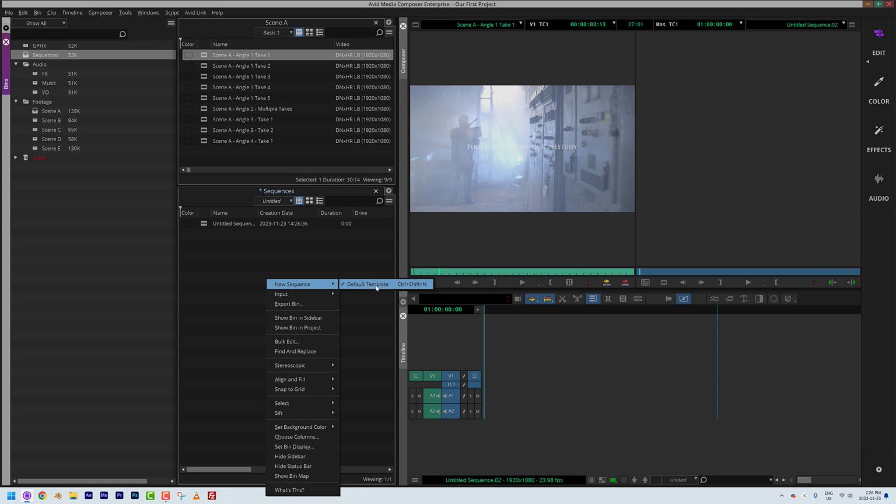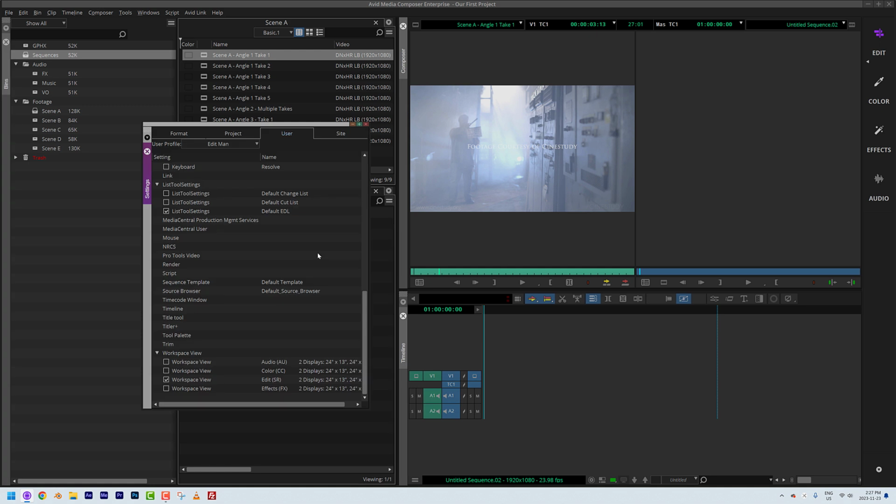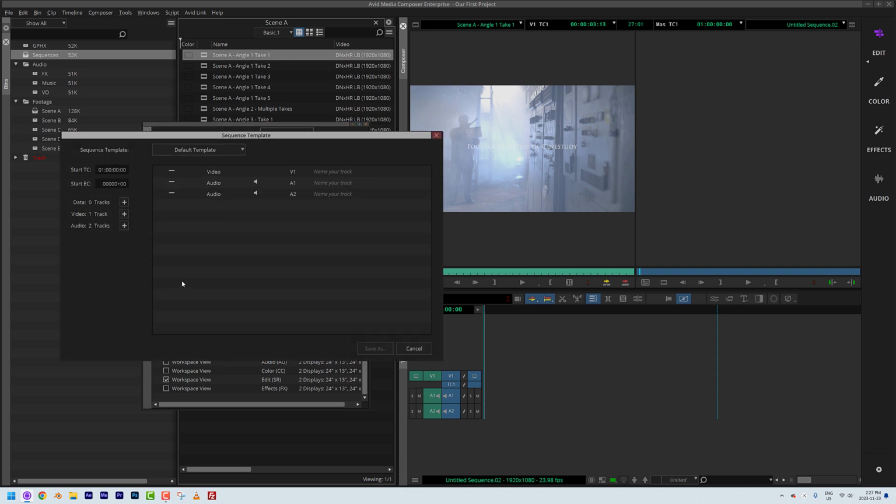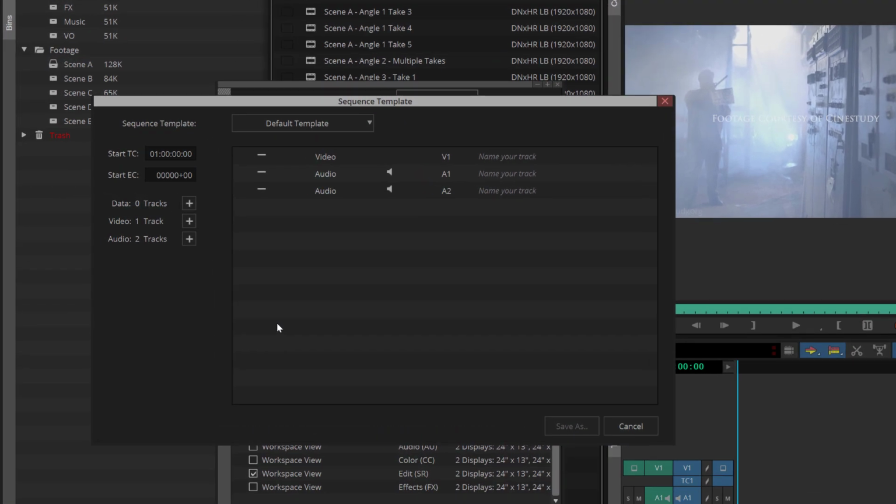And this is a newer feature inside of Media Composer that I want to show you right now. So what we're going to do, again, head back into our settings, Control Shift and equals, Command Shift and equals for all my Windows friends out there. You'll notice that we have our sequence template set to the default template, which gives us a video and 2 audio tracks, all right? So let me just double click on it, and you'll see we're now brought to the sequence template window where we can get in and create a new template.